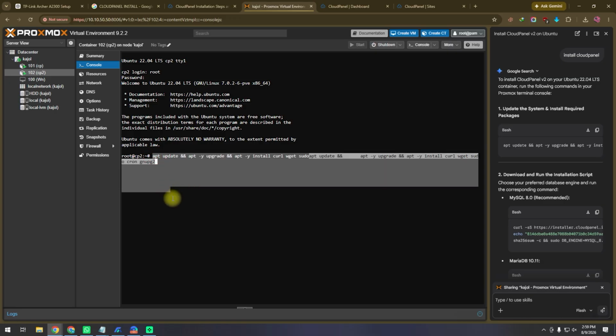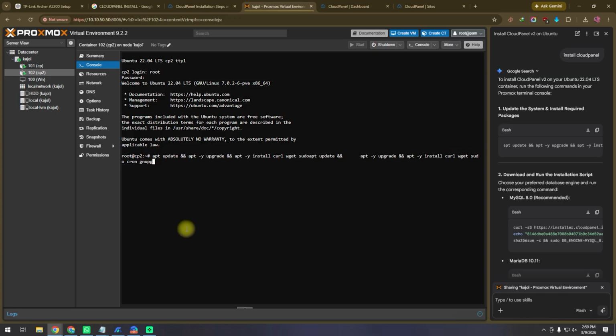Let me clean up the command line. A few extra characters were pasted, so I'm deleting them. I will share this exact command with you. The previous one would have worked as well, but I am using the command line I used before. Take a look here. After apt update, add cron gnupg2.